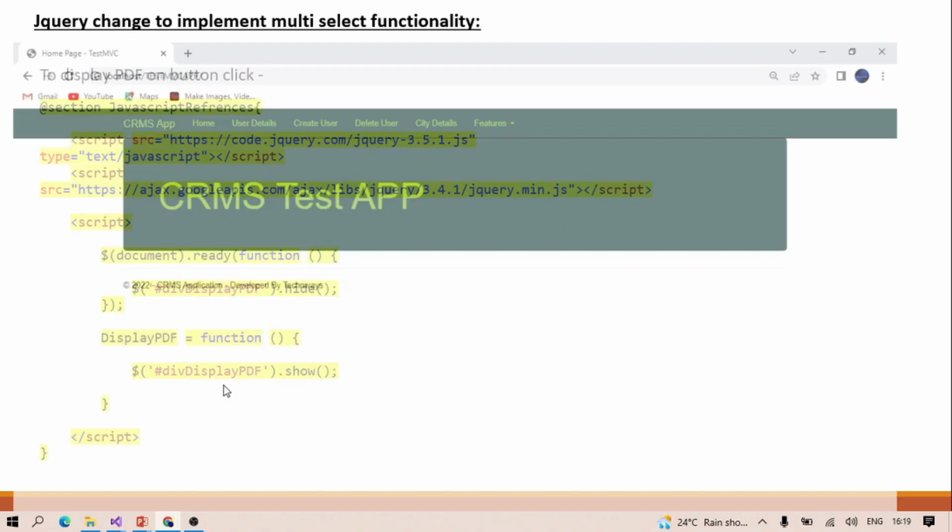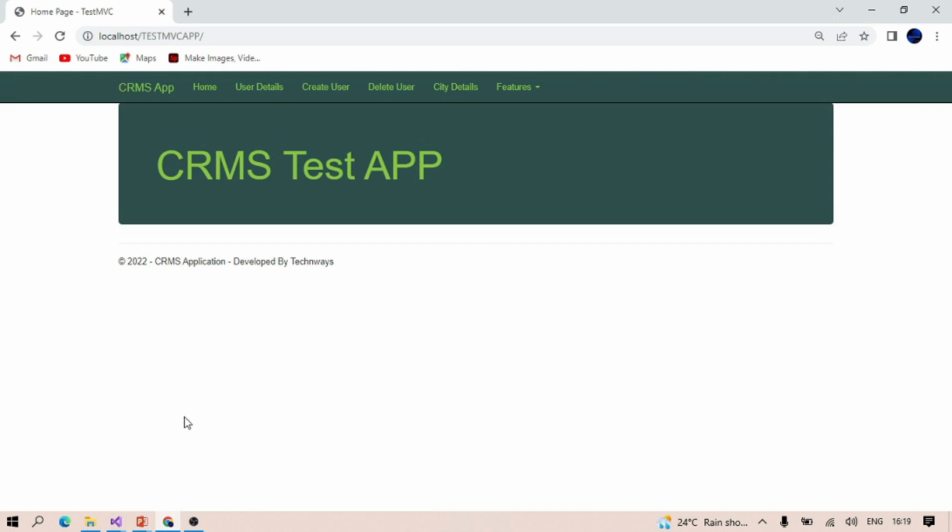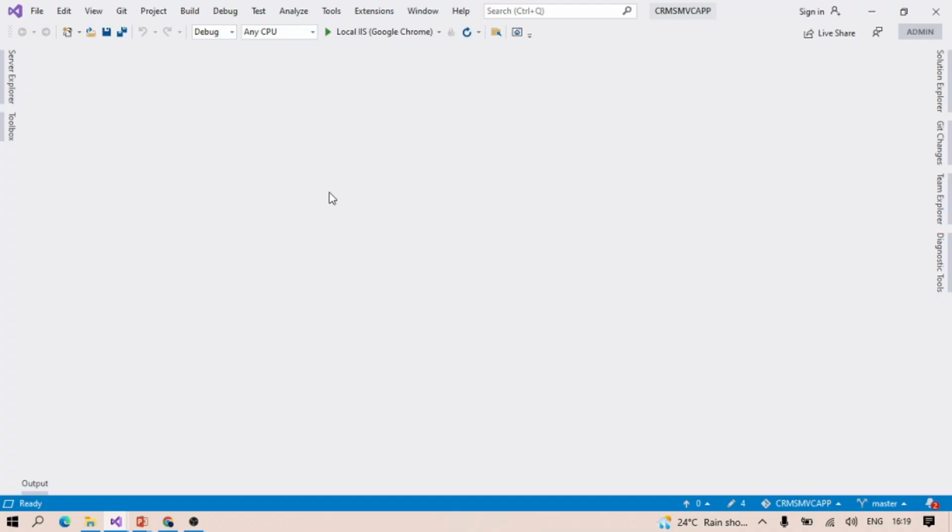Okay, so let me show you. As you know already, I'm firstly implementing the things in the test application and then moving those changes to our MVC application. So this is the test application. You can see here we made some changes in the master page, so the master page appearance has been changed. Earlier how it was looking, let me load the application.